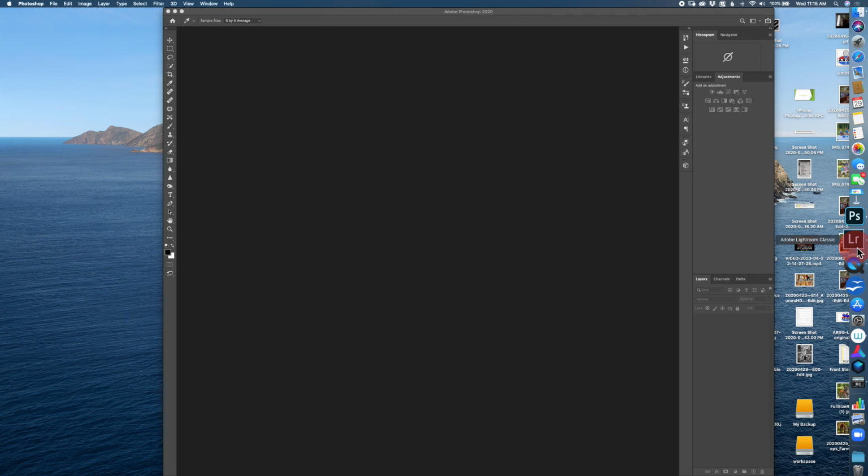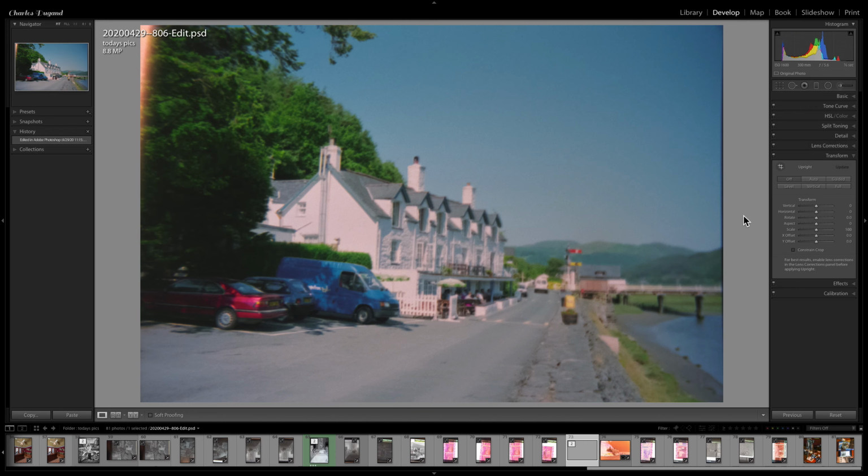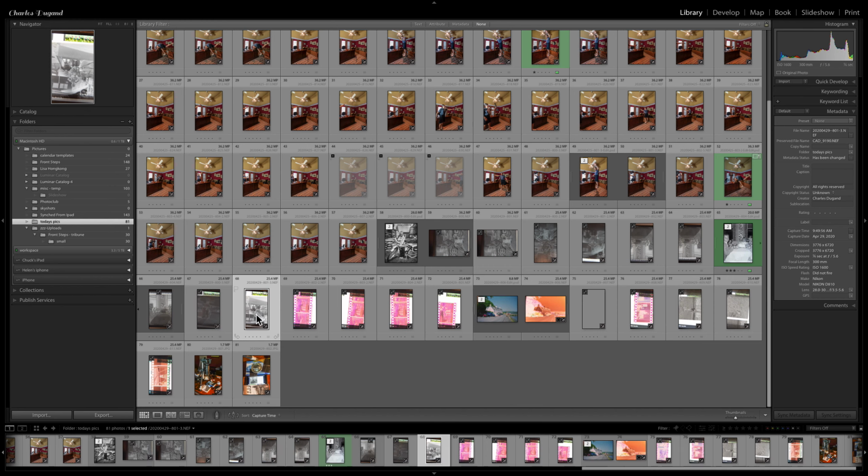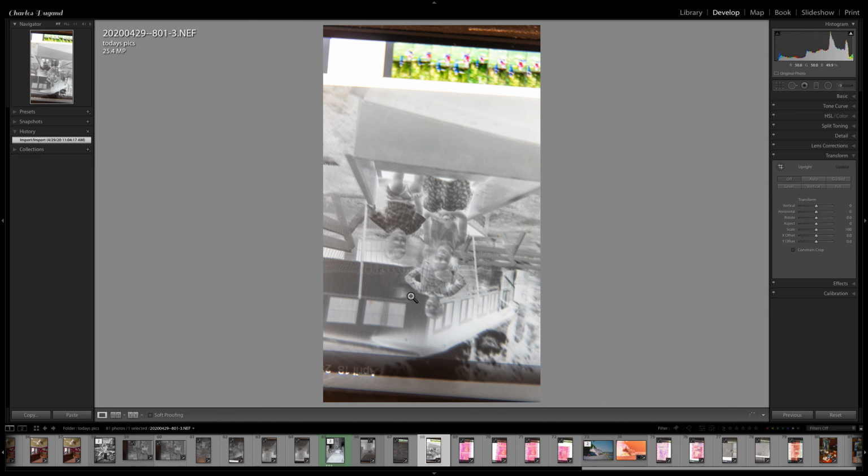Go back to Lightroom. Select a black and white picture. Let's get one that's a decent picture. In fact, I don't know what this one is. We'll find out what it is, if it's even good to look at. Let's go to develop module. Okay, there's some people in this picture. Looks interesting. And we'll find out who these people are.